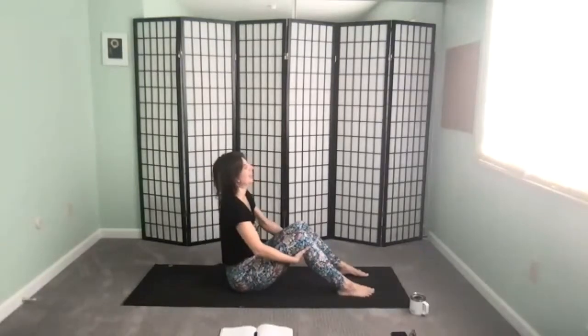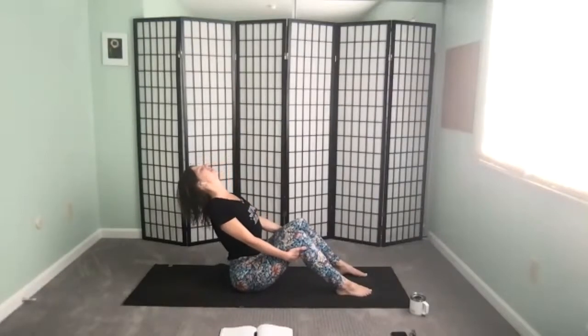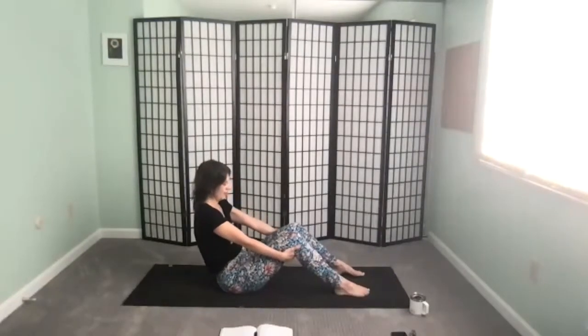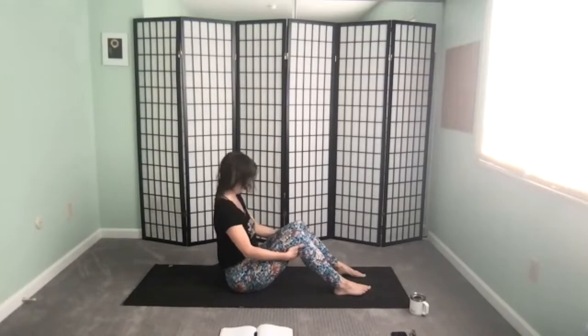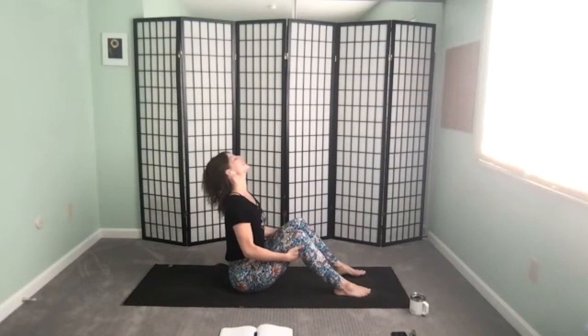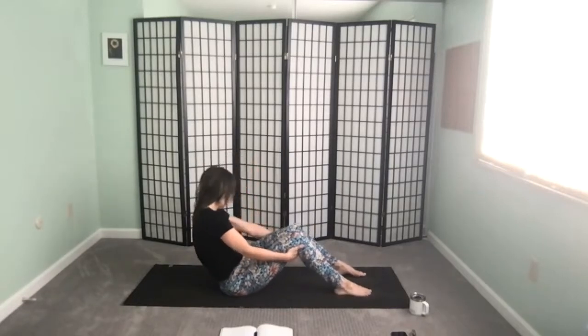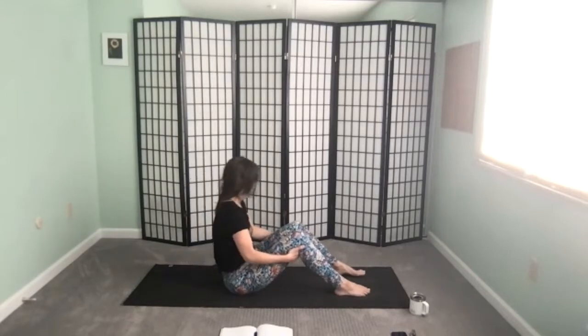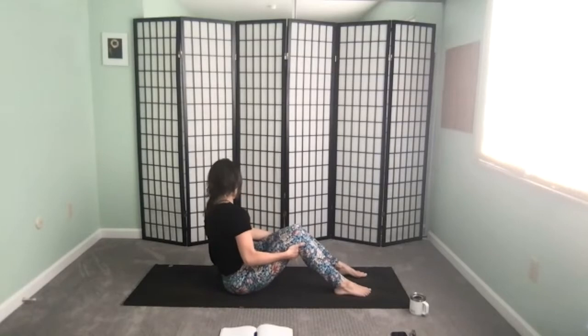You might exhale when you open your front, feel the pressure in your belly. Inhale as you round your back and fill your back body with air. Make it non-linear, so you might curve to the sides of this shape, make circles, or just explore other parts of the stretch.